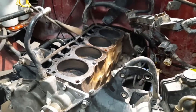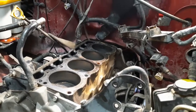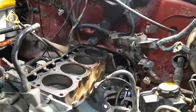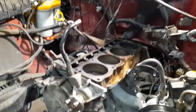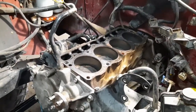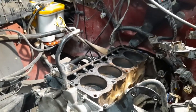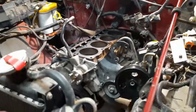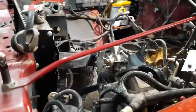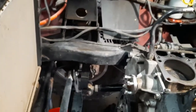It didn't help. The last time we went out, we drove about 25 miles, that's a day of wheeling off-road, and it went through 1.5 quarts of oil. So after that, I took the head off, and that's when I found all this scoring. We were hoping maybe it was just a bad head, maybe some bad valve guides, but the engine's no good. So because the engine's no good and we have to put a new engine in it, we're going to go ahead and do the Ecobox.